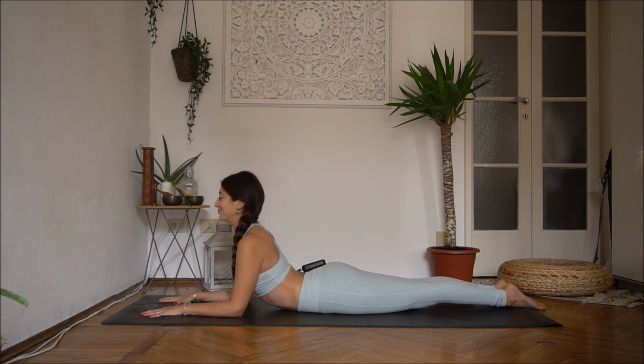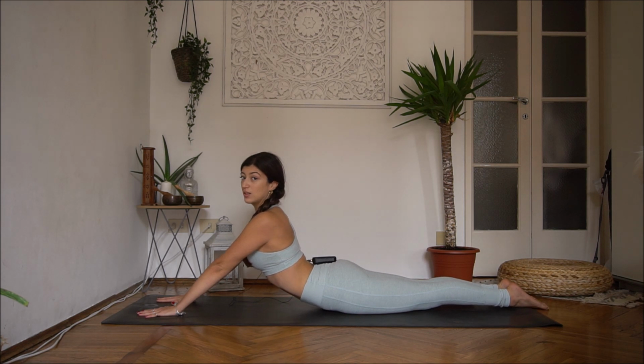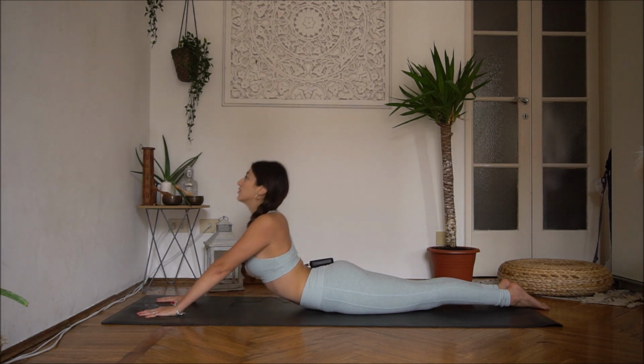Smile. Now you can stay here, or if you feel like doing it, you can extend your elbows and keep your arms, your hands where they are. Navel in, push down with the top of your feet. Extend, same movement, same alignment as before. Try not to bring your shoulders close to your ears.